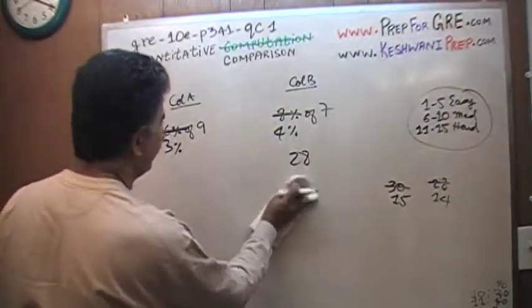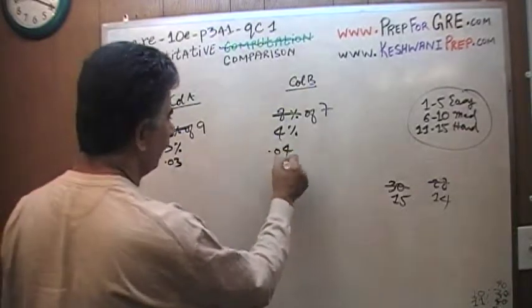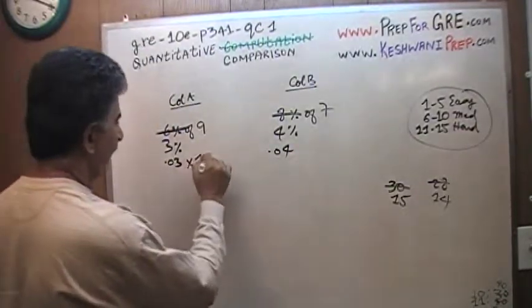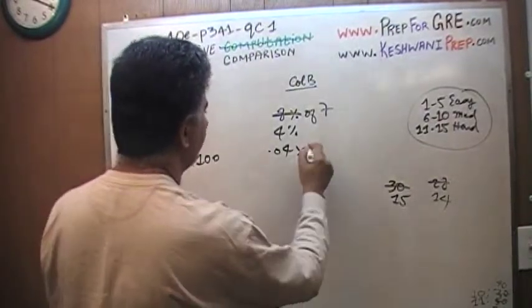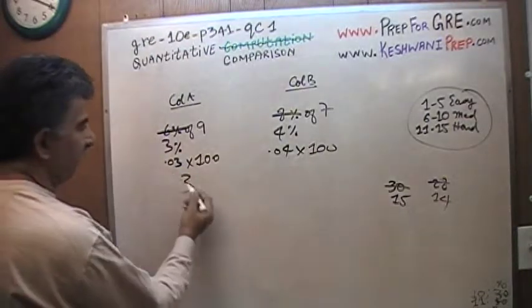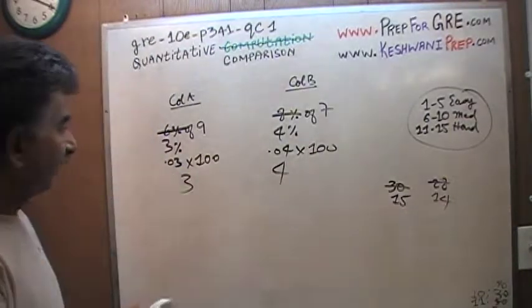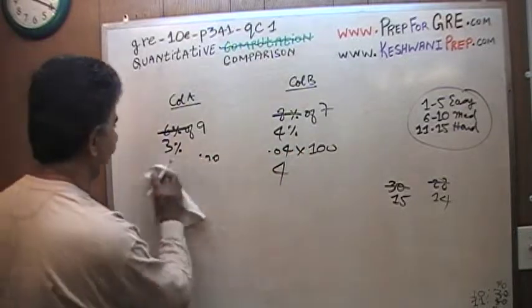So at this point, it says 3%, which is supposed to be 0.03 and 0.04. But if I were to multiply both columns by 100, then this 3%, 0.03 times 100, becomes 3, and this becomes 4, which is a step that I skipped here. I did not show you this step. I multiplied both columns by 100.